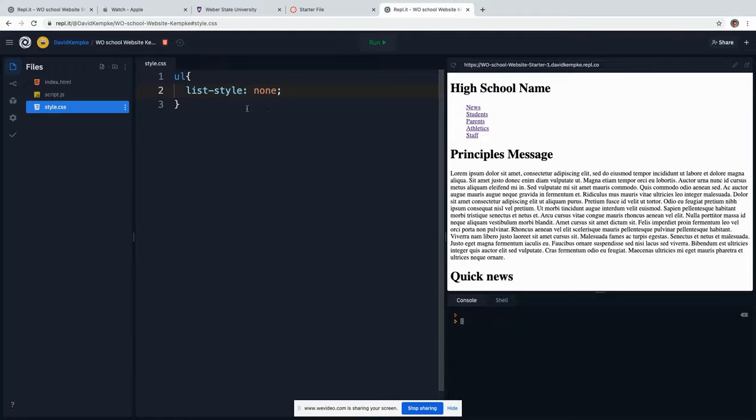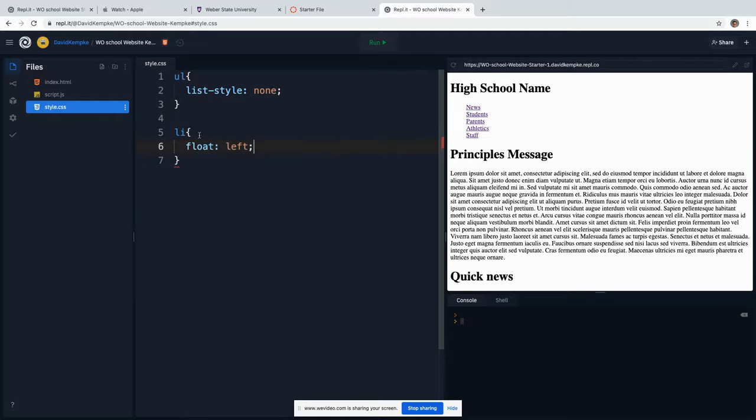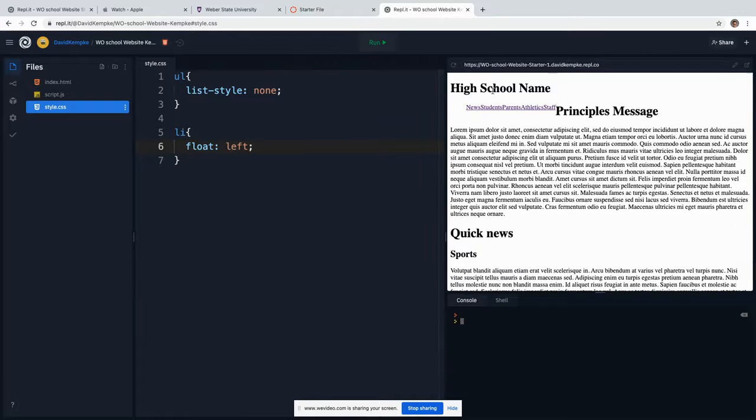Now, the next thing that I want to do is make this look horizontal rather than the way it currently is. And how we're going to do that is we are going to float the individual elements themselves, and we're going to float them to the left. So we're going to say LI float left. But this doesn't look great because everything has kind of moved up.